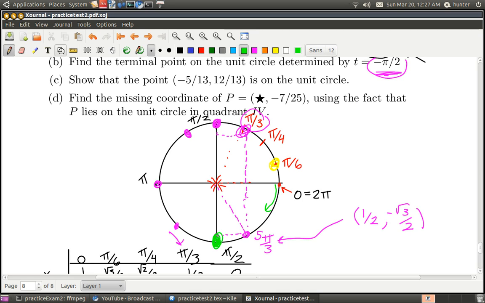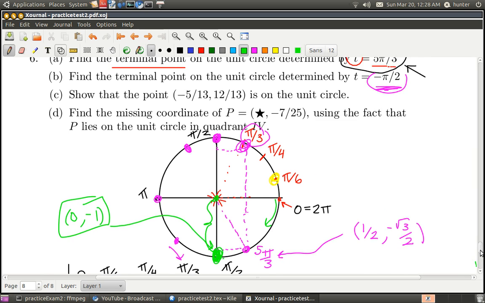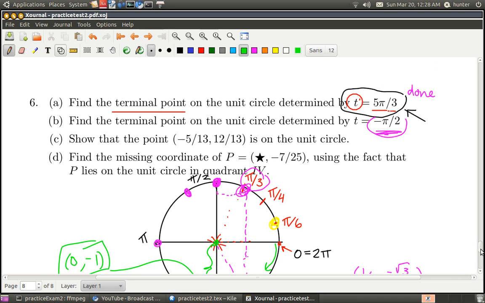So it's this. And we don't even need to look at the table to figure out what this one is, right? Because this is the unit circle and it's on the y-axis. So its x-coordinate is 0 because it's just below the origin. And its y-coordinate is -1 because this circle has radius 1. So that's the point it must be. The terminal point for this other thing is 0, -1. And we're done with part B.